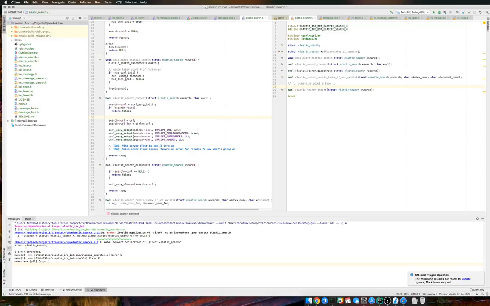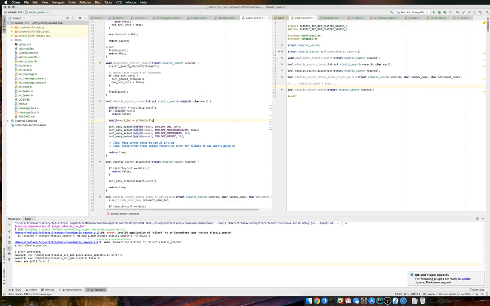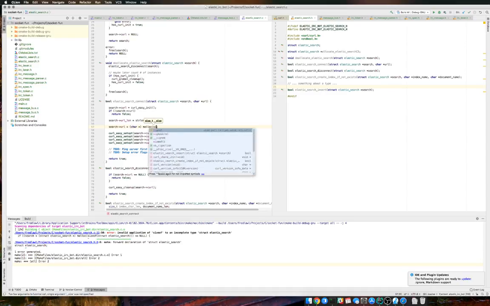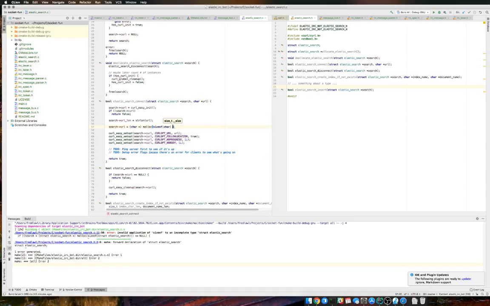Yeah, null checks, definitely. Okay, anyway, as I was saying, I'm going to get the length first, and then I'm going to copy it. So search URL is going to equal a char pointer, and then malloc it to the size of char times the search URL length, and that's going to be our copy.